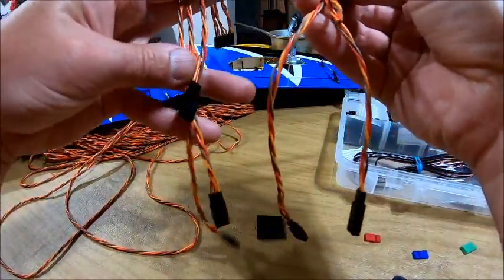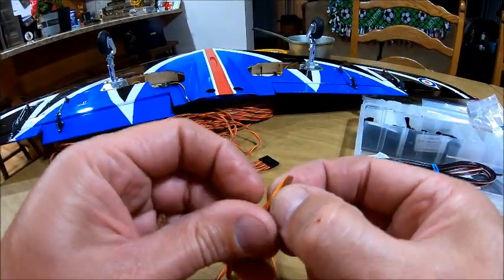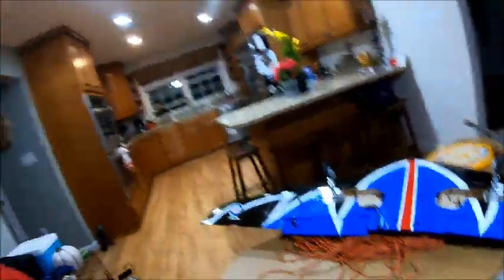As you can see, I've made three there, and I have a corresponding two over here. I am going to show you guys how we go ahead and make our leads. It's very simple. I thought for the longest time there's no way I can make leads because I didn't trust them. You don't want a failure in flight or anything like that. I have a tip — it'll be at the end — on how you can actually go about testing these things, so stick around for that. Let's get back to how to put these pins on.